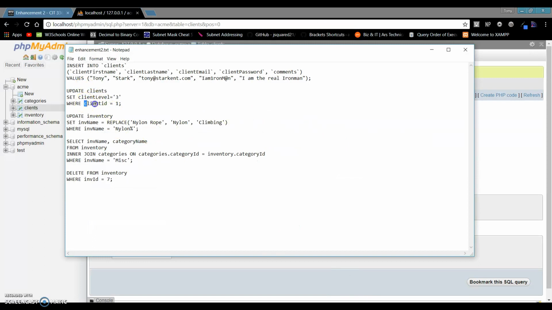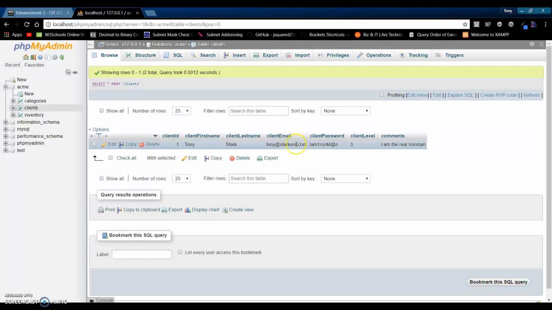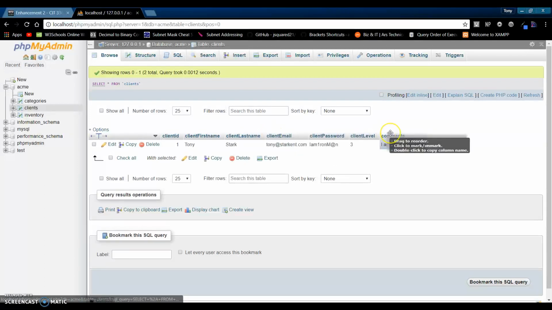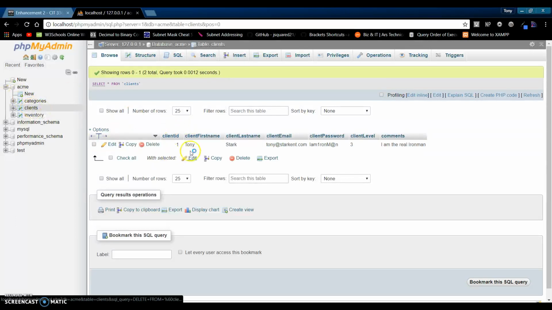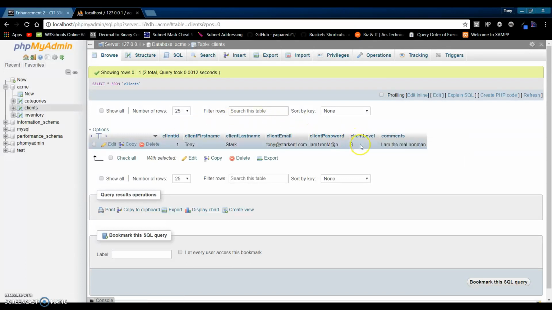I chose to use the client ID because that was the most unique out of anything else within the rows. So I chose where client ID equals 1, and this allows the database to know to look within the clients table at client ID number 1 and change the client level for that to 3. So that's the result of that.